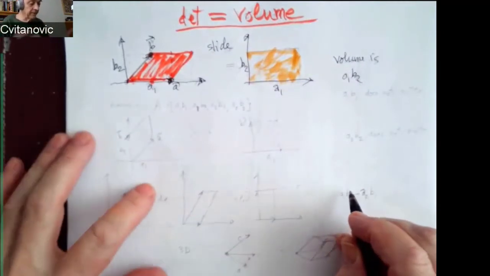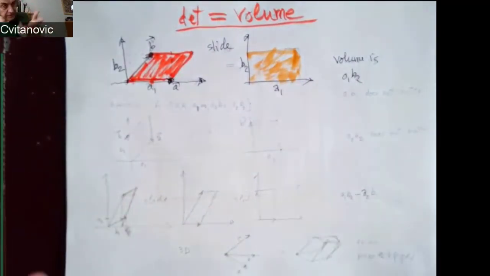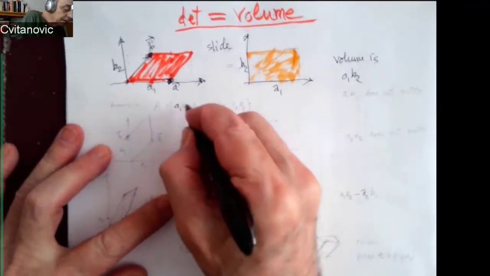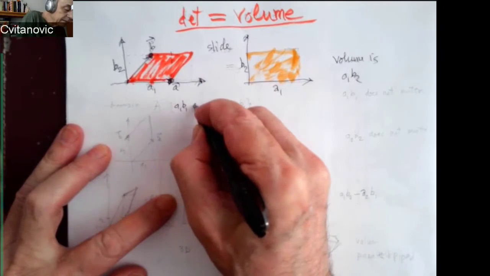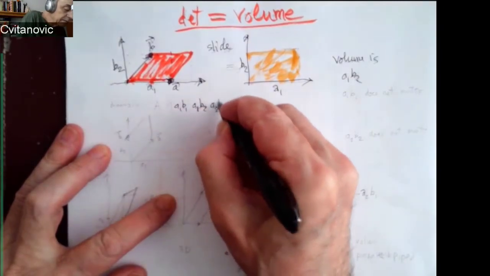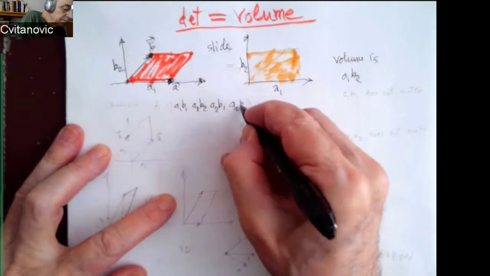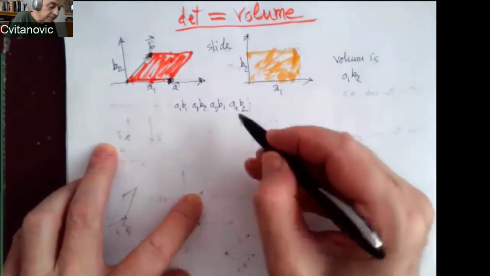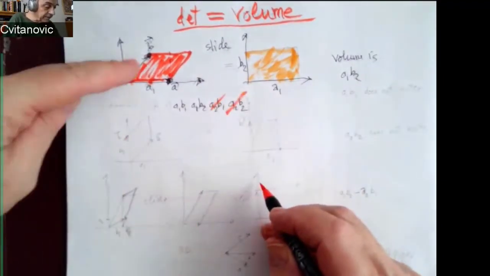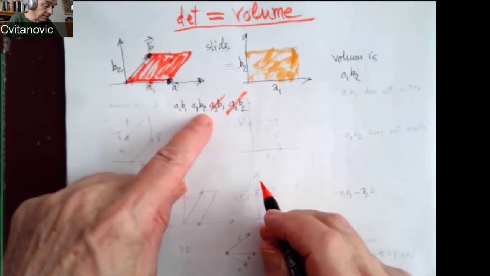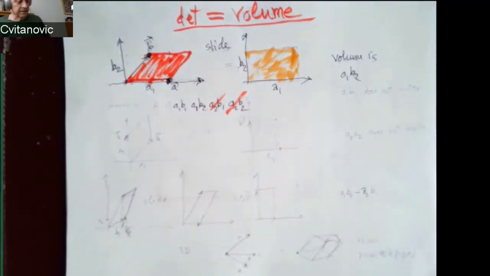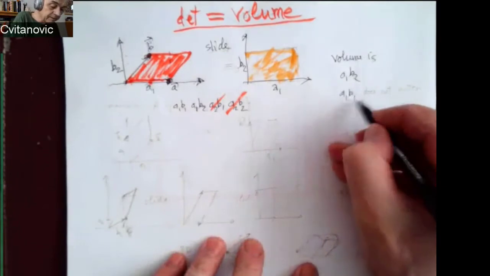Now, we have, in principle, two vectors, four numbers, and everything we multiply of these components has a dimension of volume. So you could imagine that result depended on A1, B1, A1, B2, A2, B1, A2, B2. In this particular case, A2 is zero because it's a horizontal vector. And it turns out that B1 doesn't matter because we can just move in that direction, nothing happens. So A1, B1, forget it.